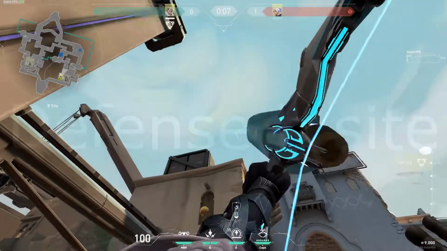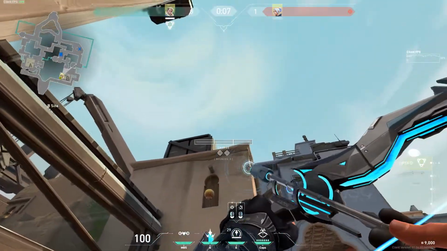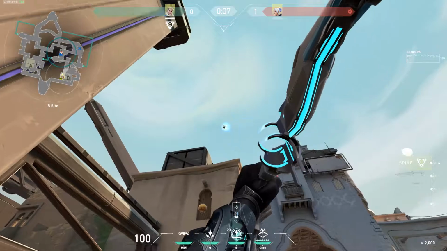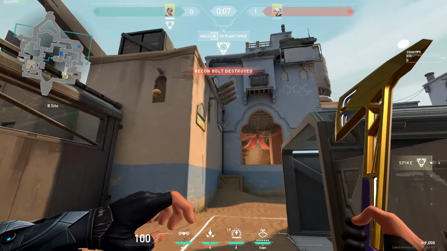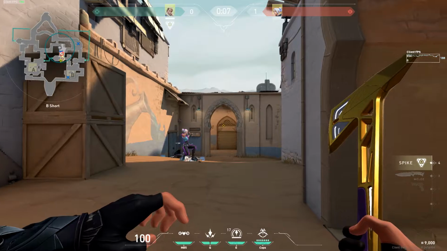For this arrow, if you just toss it over this peachy color building, like 1.5, it will make it inside mid. For this arrow, you can just toss it in over this hole and it will literally just go inside mid.